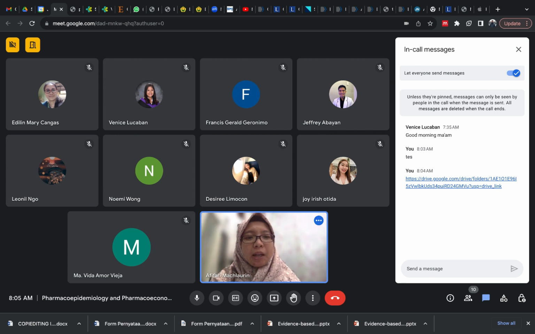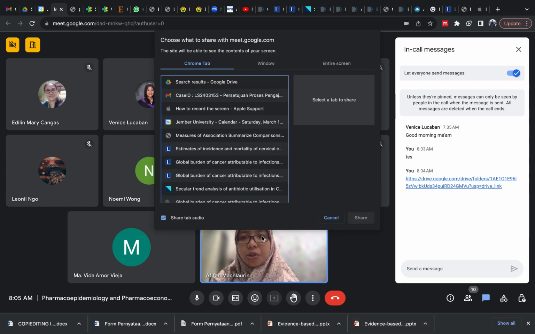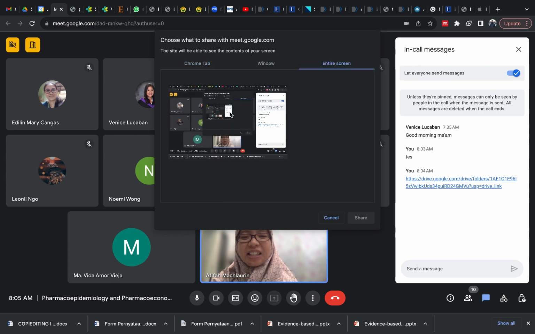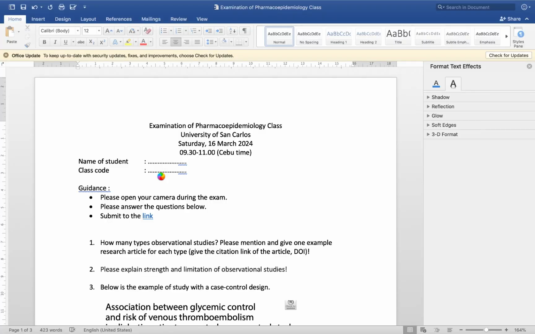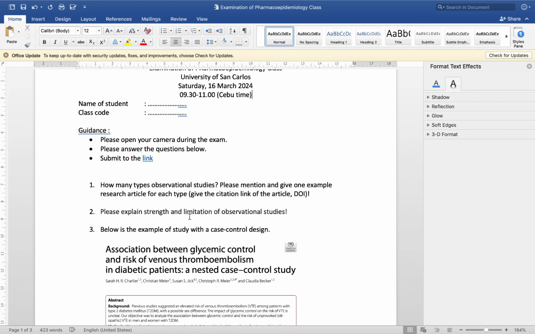But before that, I would like to share some guidance for our exam today. Identify your name and your number. Please open your camera, and then please answer the questions below. You can just answer in this file, and then please save the file using your name or indicate your name in the file.